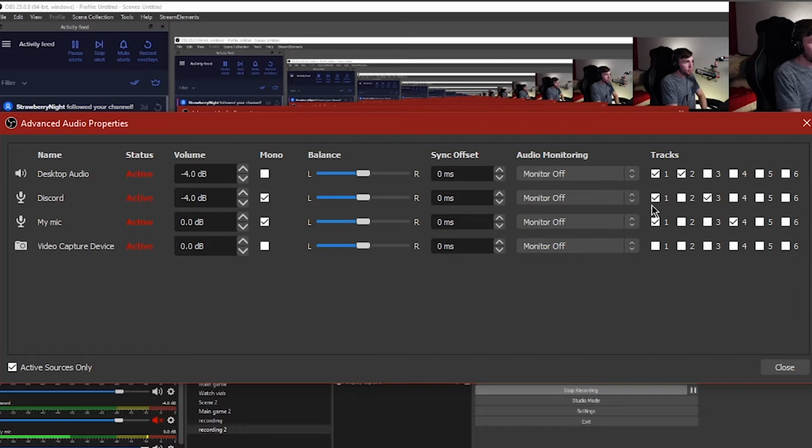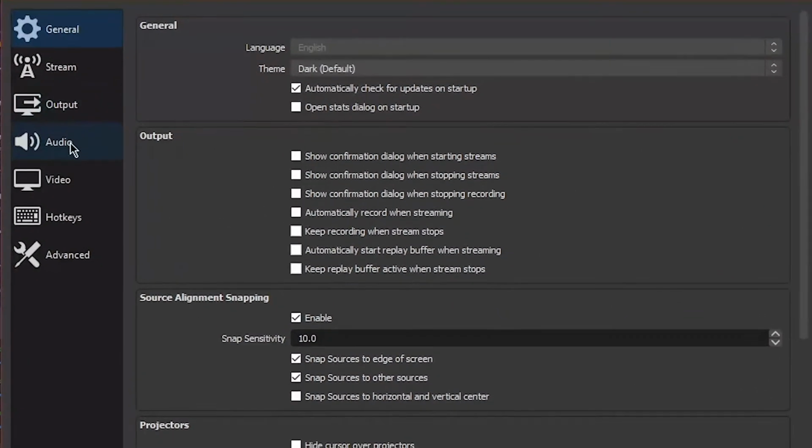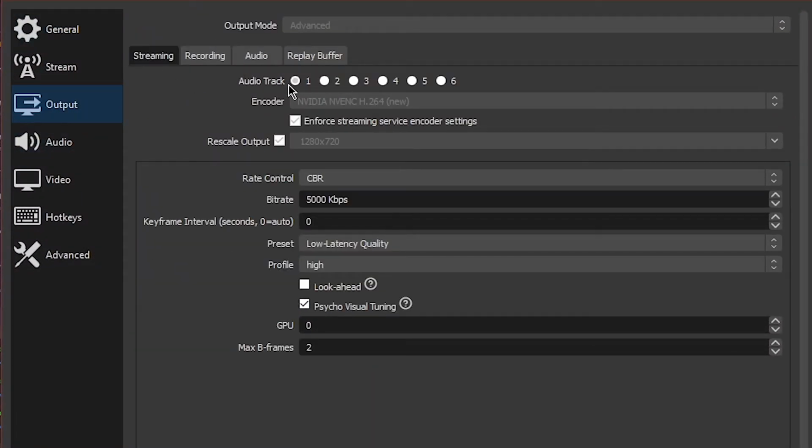So, yep, we'll do that there. And then make sure, yeah, obviously all devices are selected to 1. And then my desktop audio is number 2. Discord is 3. My microphone is number 4. And now if we go back into settings and you go to output, streaming audio track, you can only select one of them.